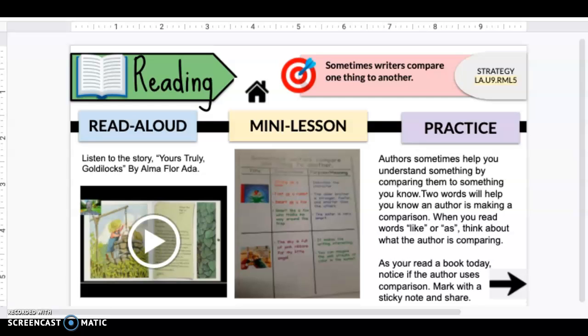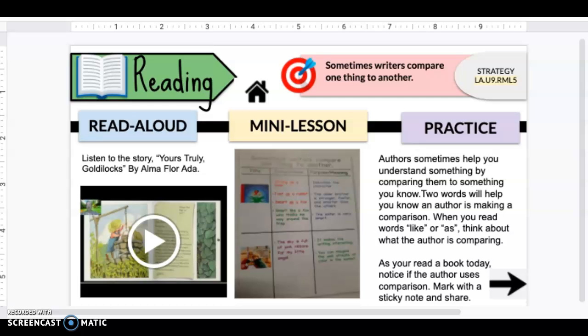The older brother is fast as a rabbit. Is he a rabbit? No, but they're comparing him to a rabbit so that you can understand that he is stronger, faster, and smarter than the others. Smart as a fox is also used to describe the older brother. The sister is also said she is as smart like a fox who thinks his way around the trap. So it's telling us that the sister is smart.